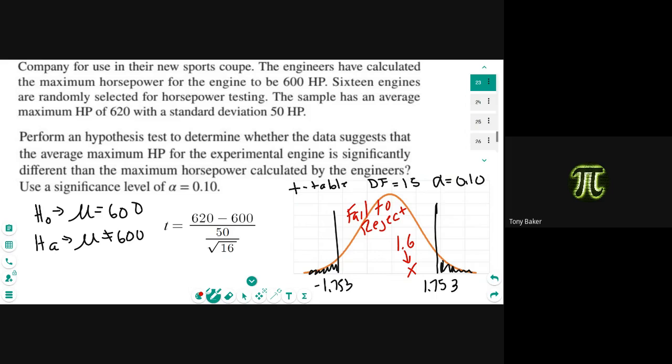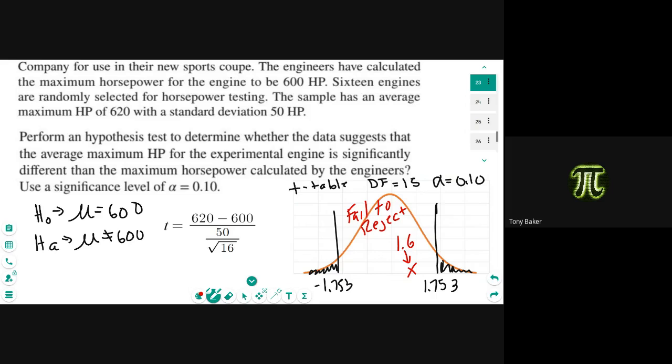Remember, standard deviation is plus and minus, right? So if 620 with a standard deviation of 50, one standard deviation goes from 570 to 670, and remember that's 68% of all the data. So it could have been anywhere in between there. It could have been on the low end of that and still been fine. We don't know.